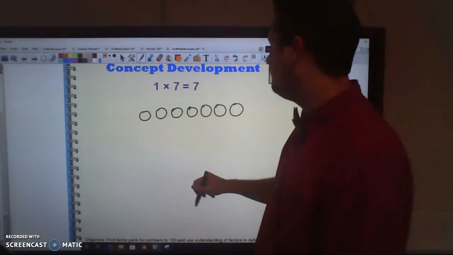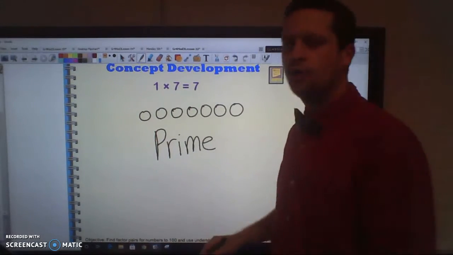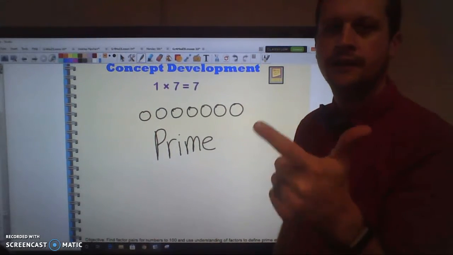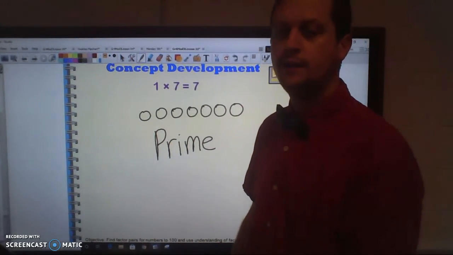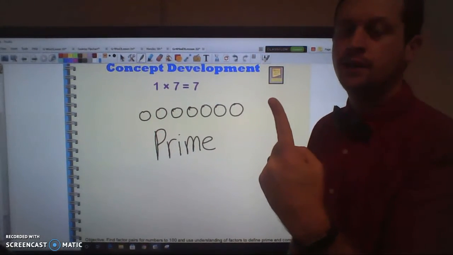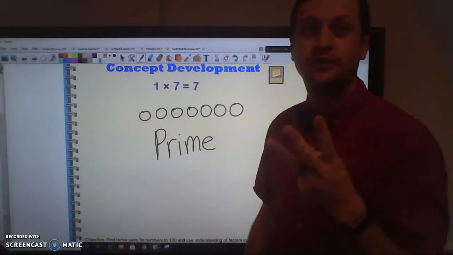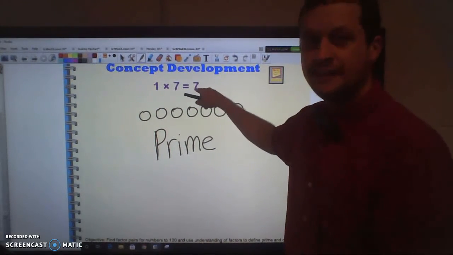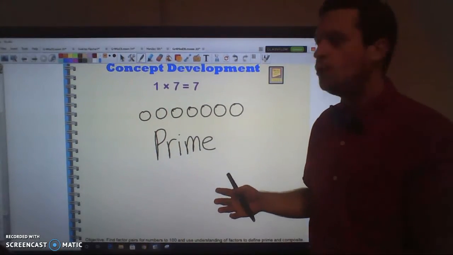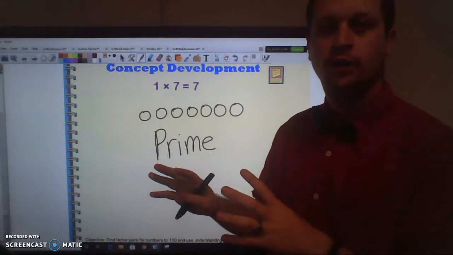This means that 7 is prime. So there's that word, prime. Remember, prime was blue and yellow, red. Okay? Think about prime. Remember, the only way to make red was to use red. The only way to make yellow was to use yellow. The only way to make blue is to use blue. The only way to get 7 is with 7 and 1. There's no other ways to make it up. Where all the other colors, you use blue, yellow, and red to make those other colors.